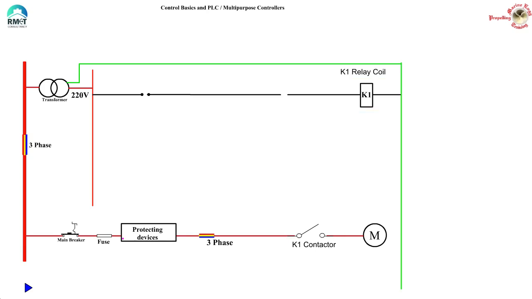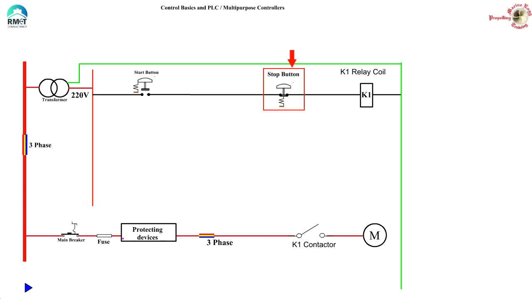So here we go. Now to start and stop this motor, we need to supply this main contactor coil with operating current, which needs to be controlled with stop and start buttons. So here we have a start button. Please remember that this is generally a spring loaded button and you can see it here. You can also see that it is normally open. Let us also include the stop button. Well, firstly we have no choice, and secondly you will see that without the stop button we cannot manage to energize the coil K1. So here comes the stop button.